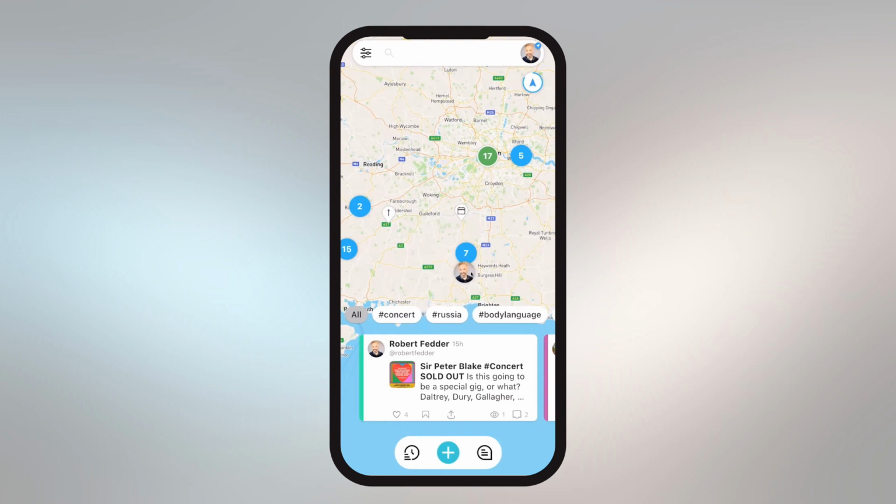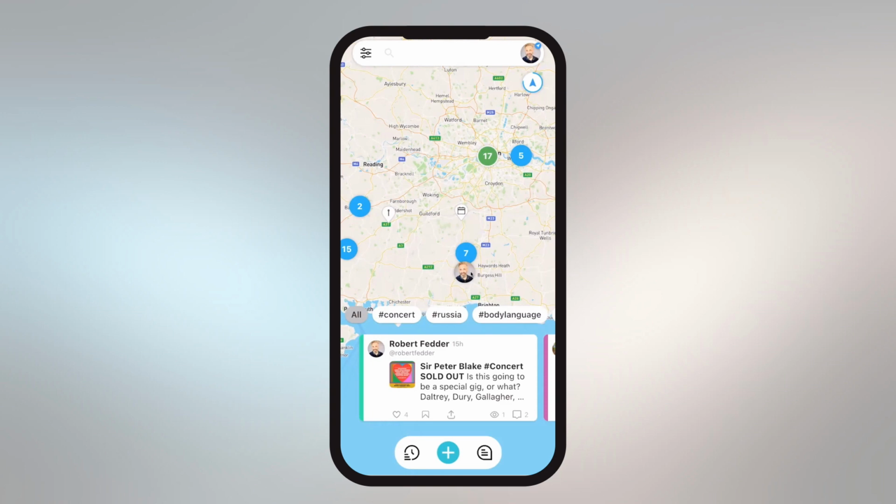Now, why is this special? Well, any 2gathr user would be able to look at the map and see which other 2gathr users are sharing their location at any one time. They don't have to be contacts. They don't have to be following them. They don't have to exchange telephone numbers or email addresses. All they will see about the other person is their display name and their unique name. That's all they're going to know. So there's no intrusion of privacy. But you might want to know other people that are using 2gathr in the area, and it's a way that you can start to get to know people.